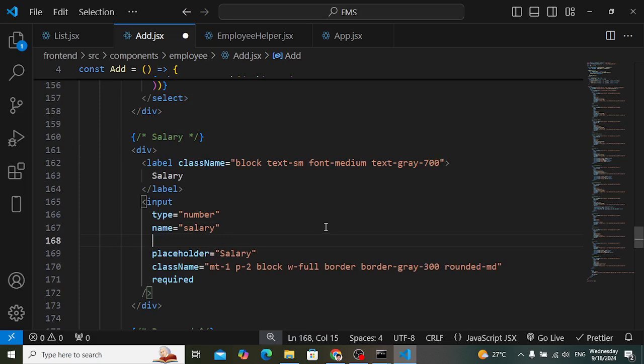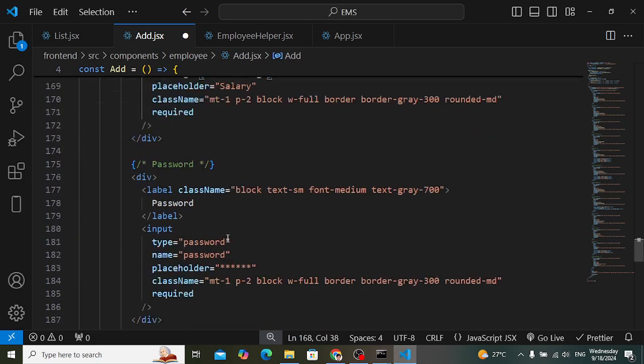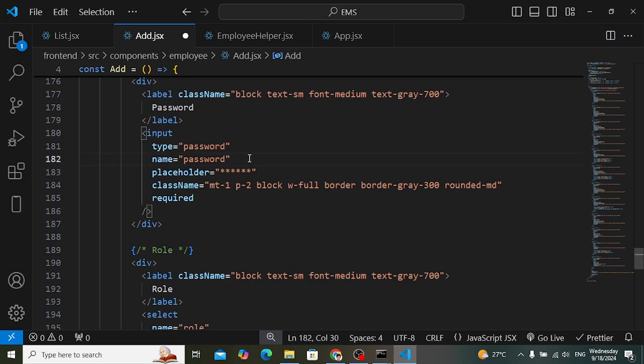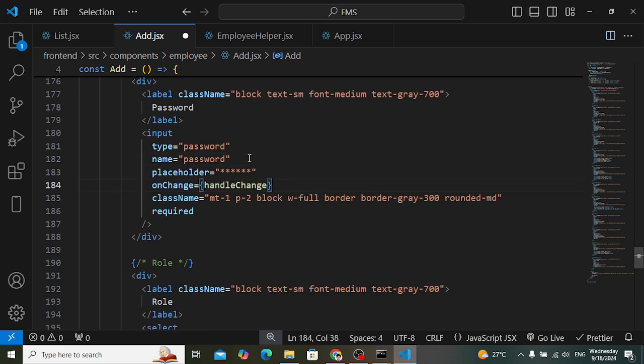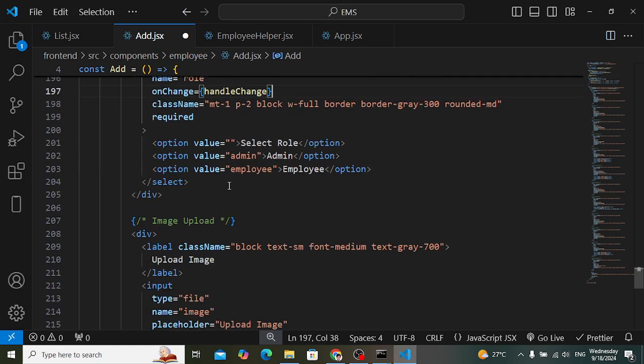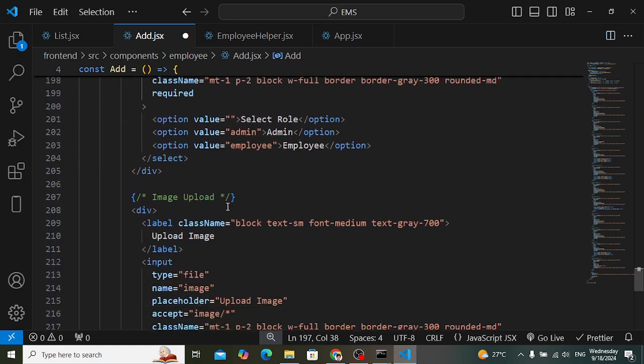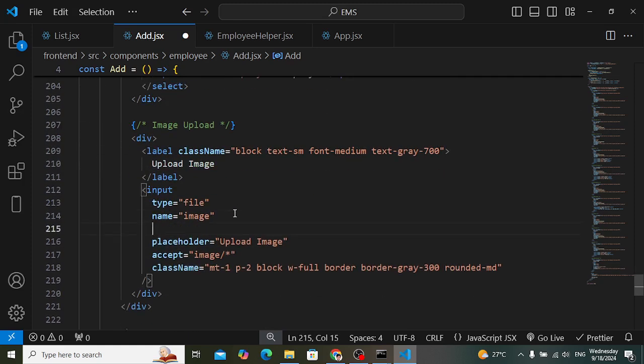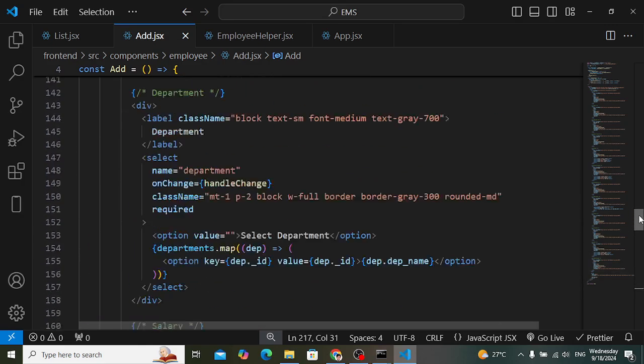Then just come here, and I will use that handleChange for salary, for the password, and also for role. So that is okay. We have completed that.